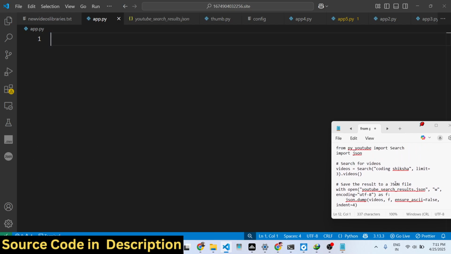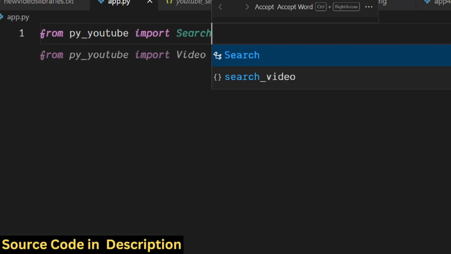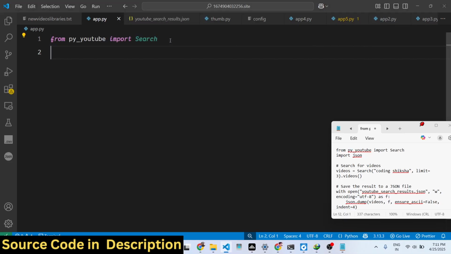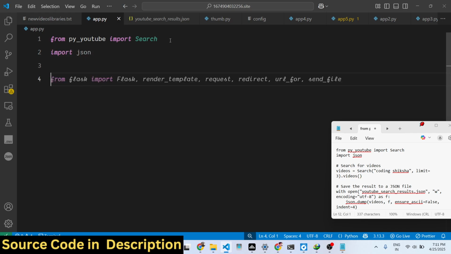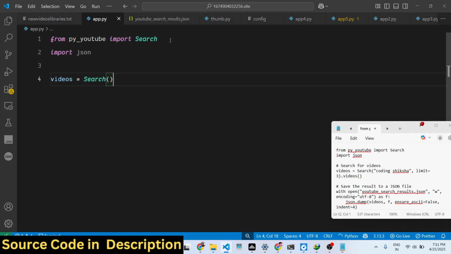First of all, at the very top we require this package py-youtube, and from it we need to import the search package, which will search a particular YouTube video, and we will also be storing it as a JSON response. We will also import the built-in JSON module, and then we will initialize this search method, and here you specify whatever keyword you want to search.